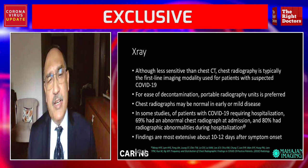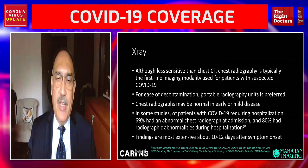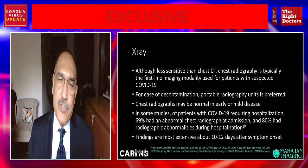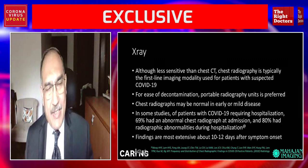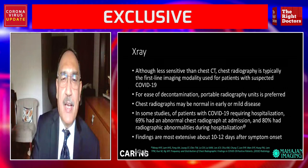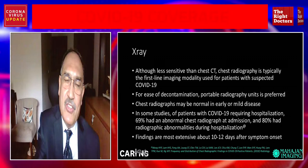Within the hospital, when using an x-ray for admitted patients, we prefer a portable x-ray at the bedside. Within the fever clinic, which most hospitals have, a dedicated portable x-ray is placed inside the triage or screening area where COVID patients are kept. You have to segregate COVID patients from non-COVID patients so they don't end up infecting others — this is very important. Patients with comorbidities and the elderly have a much more severe disease, and this mixing has to be avoided by placing portable machines within the emergency department, triage area, COVID ICU, and COVID ward.